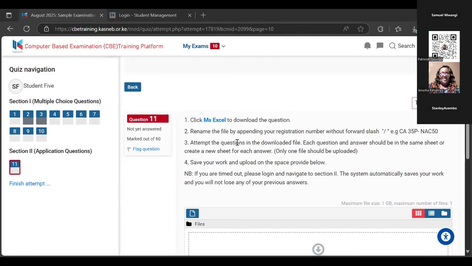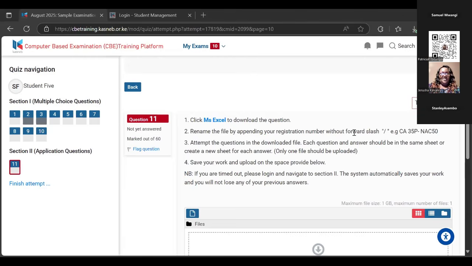So question 2, instruction number 2: rename the file by appending your registration number without the slash. So for instance, if your registration number is NAC/50, then the instruction given is you omit the slash and you just say NAC50.